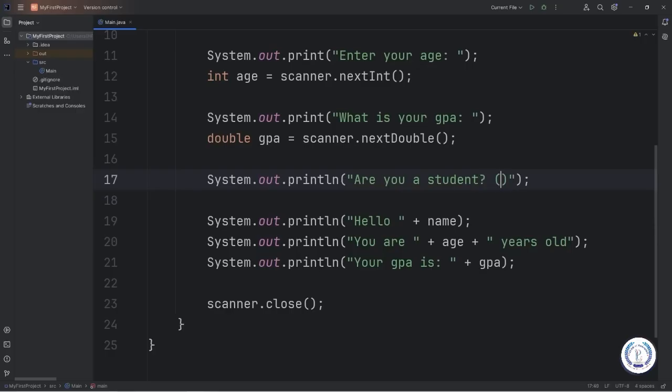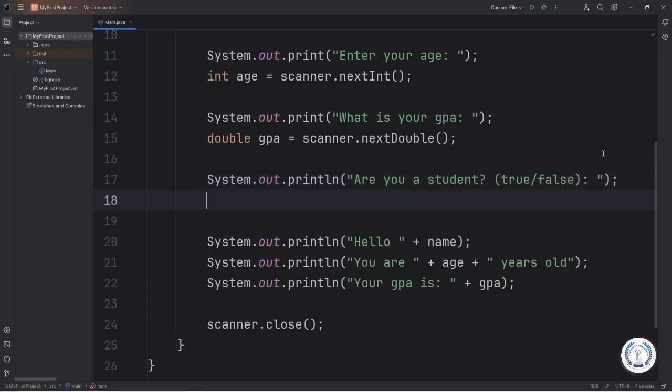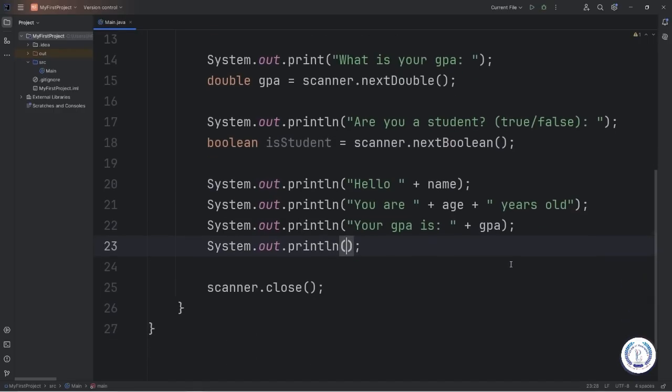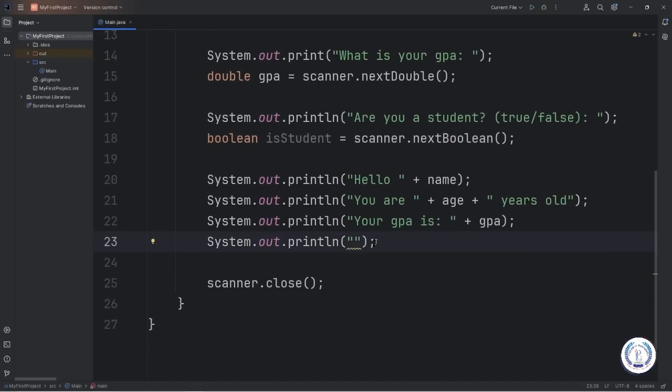Then I'll add a prompt for true or false, so the user knows to type in one of these instead of yes or no. So we will create a Boolean variable of isStudent equals, use our scanner object, use the next Boolean method, and then let's output it. System.out.println. Let's say student colon space plus isStudent. I think an if statement would be better. We'll cover that in a moment.